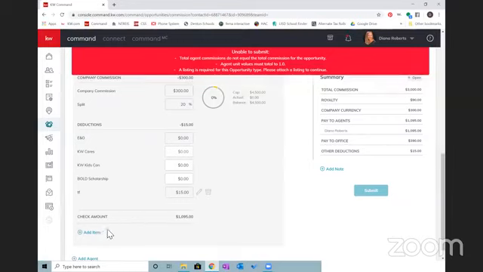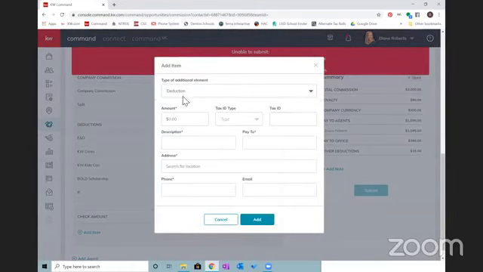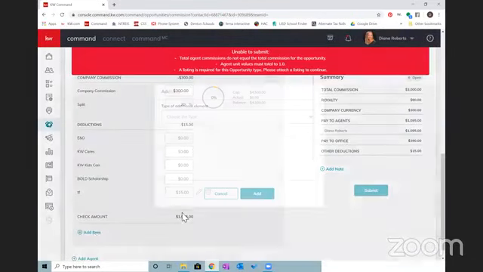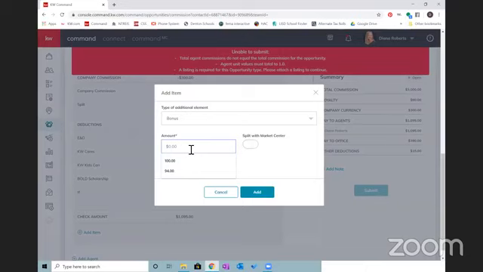If I wanted to add another deduction for the TC, I could click deduction and fill it out here, and it would add it there. If I got a bonus, if this is a new build and I got a bonus, I could click add item and bonus. And let's say there was a new one, I'm getting a $1,000 realtor bonus.